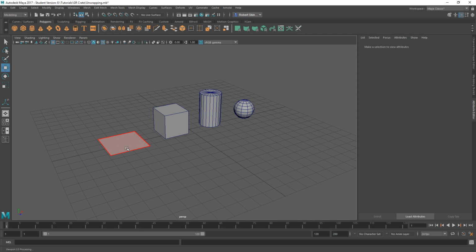And you will see how this process is kind of carried out in the UV editor. So before I continue, I just want to show you what the UV editor looks like. The UV editor can be found in the top right hand corner of your screen, in here, under the polygons rollout on the right hand side.